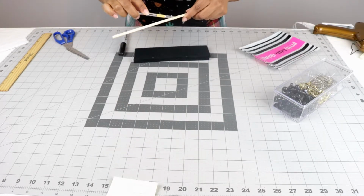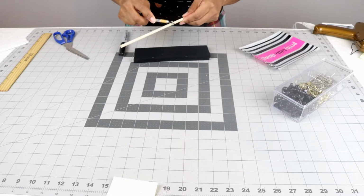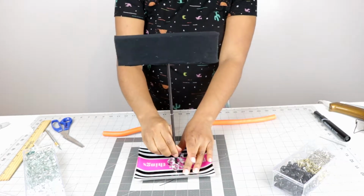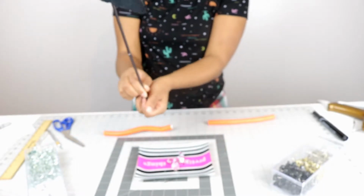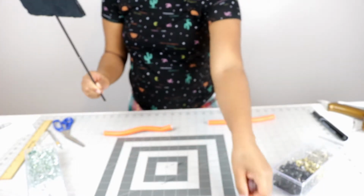So when you're hot gluing wooden dowels together, you will have some spillage. Don't worry, once it dries, get some scissors or an X-Acto knife and cut it all out. Now this is what it would have looked like if I left it alone, but I thought that the stand just looked too skinny for me. It needed to be a little bit thicker.